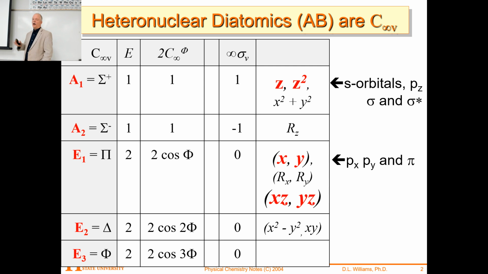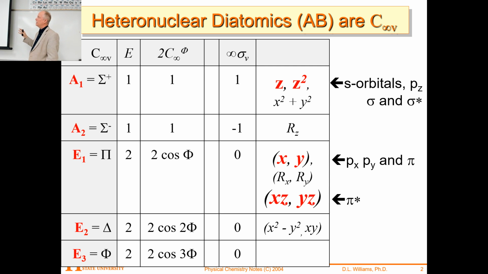Now we also have pi bonding. Pi bonding is going to be with the x and y in phase, and so they're going to retain that x and y character, and so the pi bonds are going to be x or y. So if you have a pi bond, it's going to either be x or y symmetry, and it's going to be E1 if it's a heteronuclear diatomic. And then if you have a pi star, you get that plus minus pattern. So you maybe can picture it in your head. We'll have pictures of them in a second. That plus minus pattern sets up an xz or a yz. Now it's still E1, but more specifically it has the symmetry of x times z or y times z.